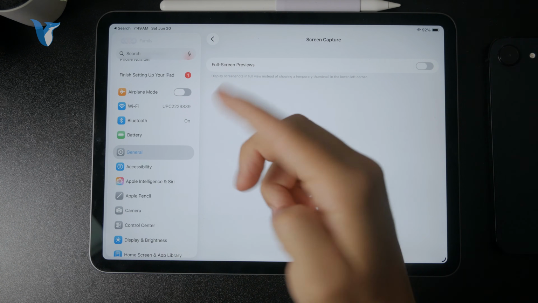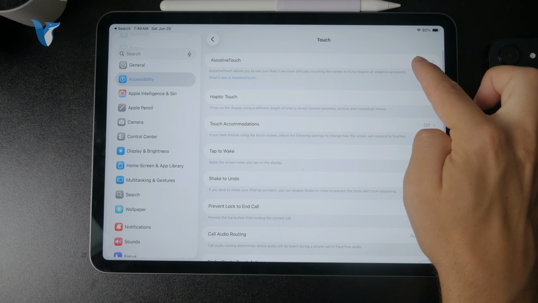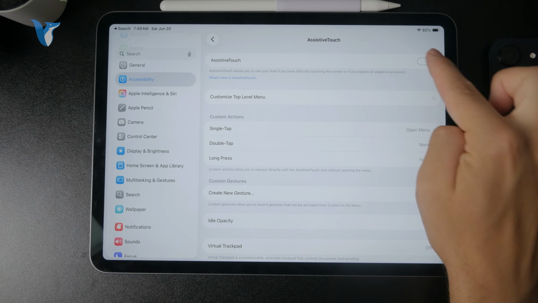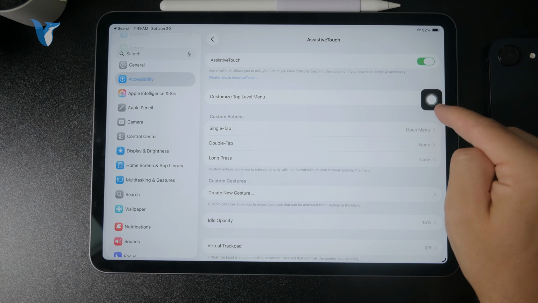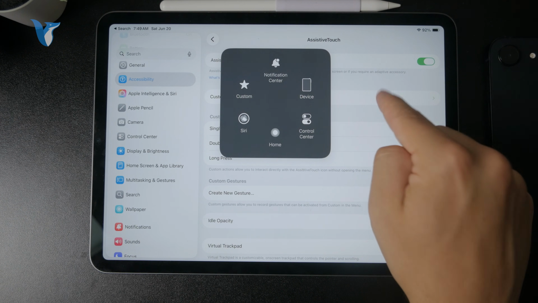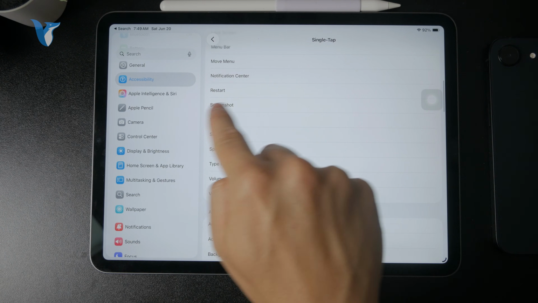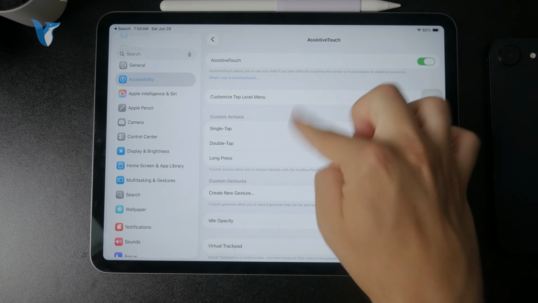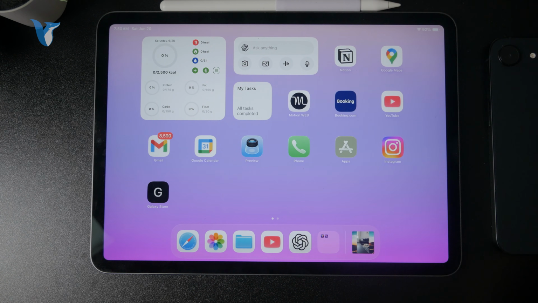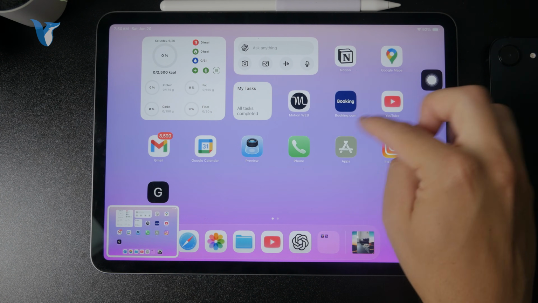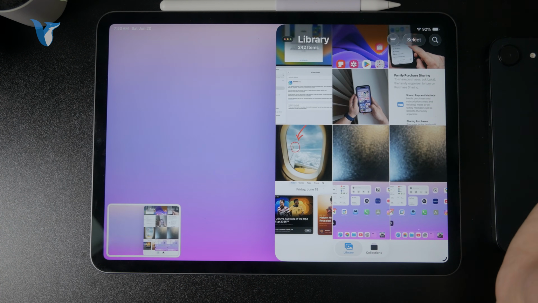But you can also find more things if you go to accessibility, click on touch, and then click on assistive touch. You can enable it, right? And you're going to get a floating button on the screen, and you can choose it to do multiple different things. So the single tap, I can select to be the screenshot in here. And now it just means that I have a floating button all the time on my screen. When I tap it, it captures the screenshot of whatever I'm currently doing, right? So I might be inside of the photos, I tap the button, I get the screenshot.